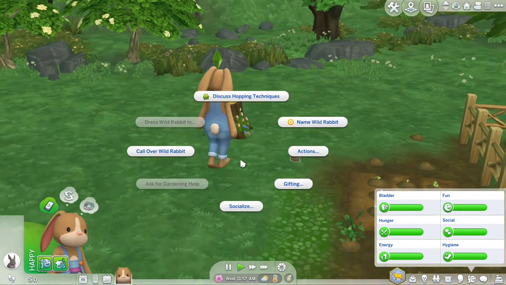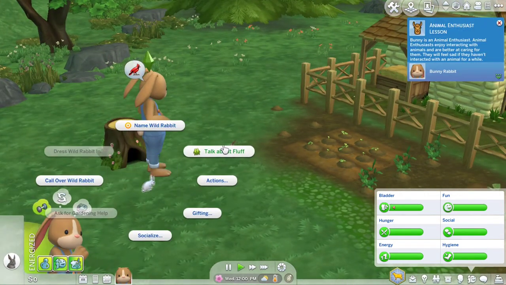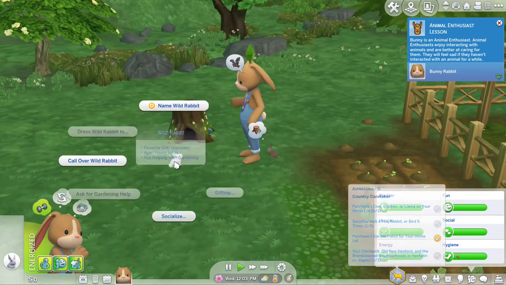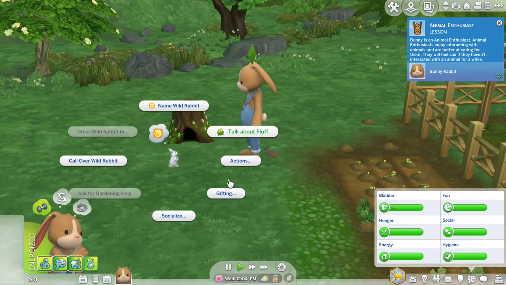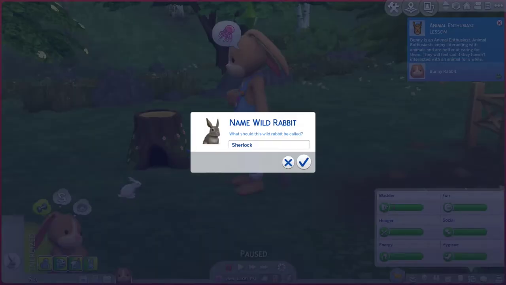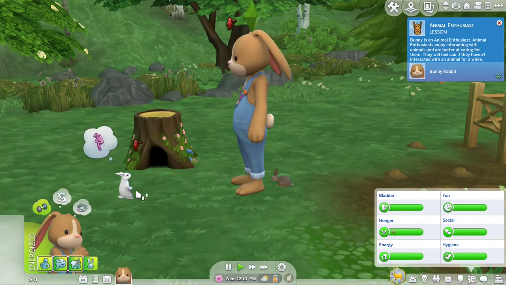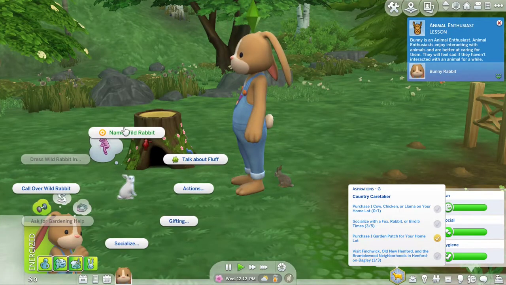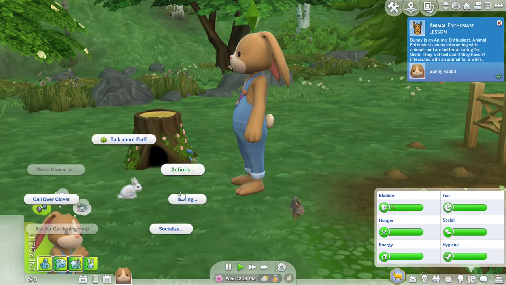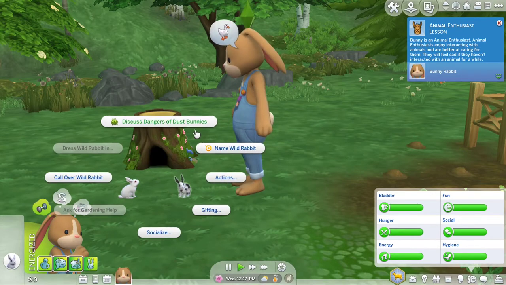Oh, there's another one. Oh, these are cute. I'm very glad I went ahead and put a rabbit home on the lot, because that makes it so much easier if rabbits are just already here. They're so cute. Okay, we need to name these. This one is Sherlock. That's an okay name. We'll keep that. I'm gonna run out of rabbit names quickly. Oh, I like Clover. Clover's a very good name, especially for a cute little white rabbit. Hello. Oh my goodness, there's so many of them.